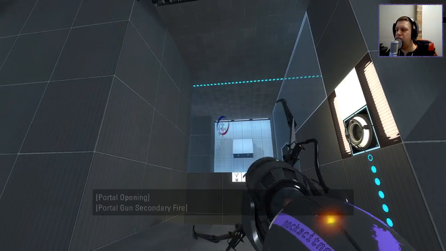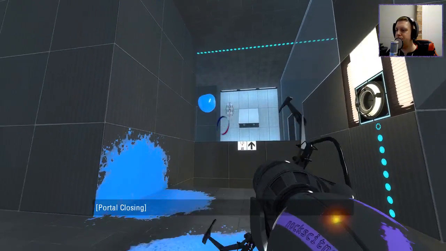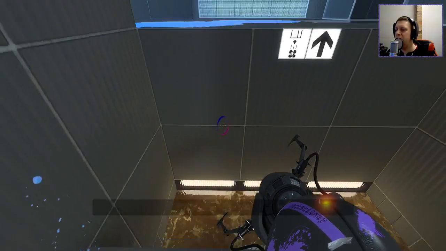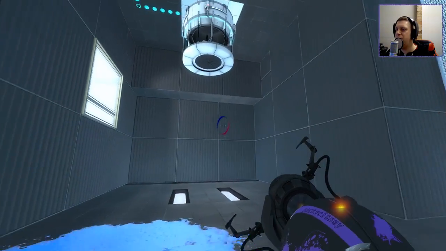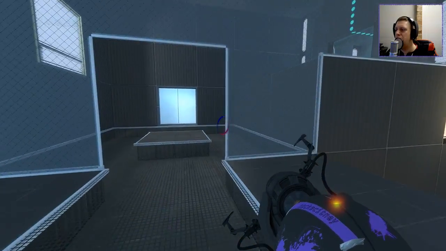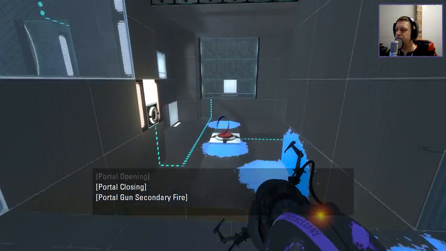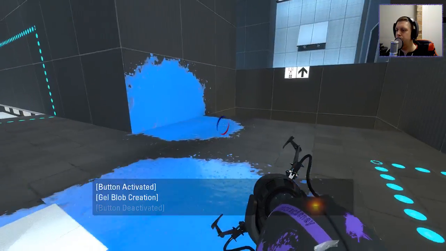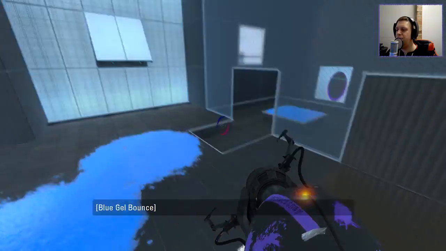Just an idea, a suggestion. It might be a good idea to put a port placement helper, if there isn't one, underneath that gel. So just a suggestion. Didn't notice it before. That also lowers that. Interesting.